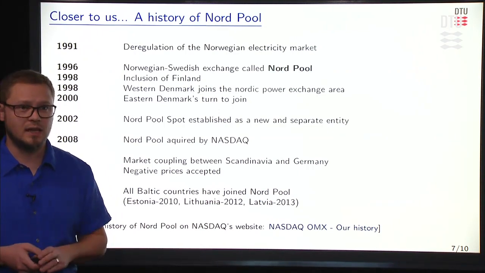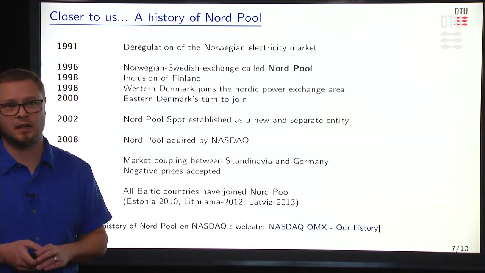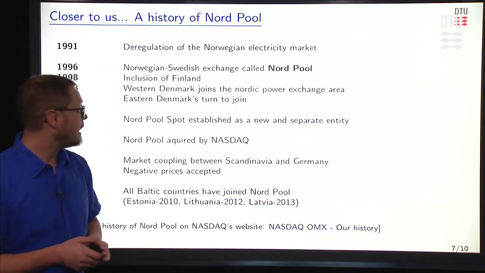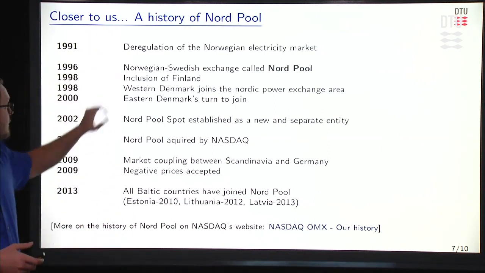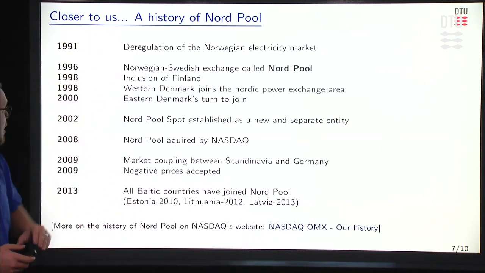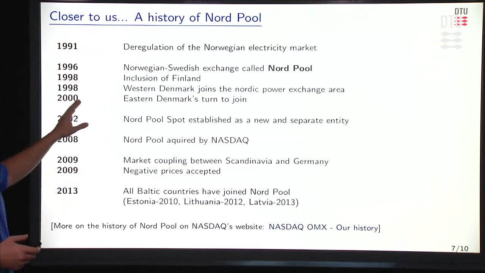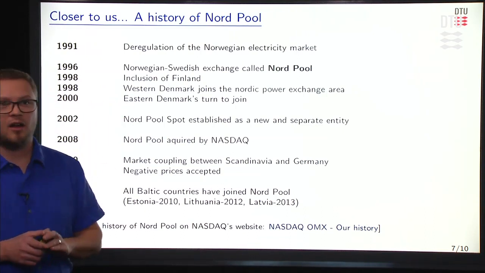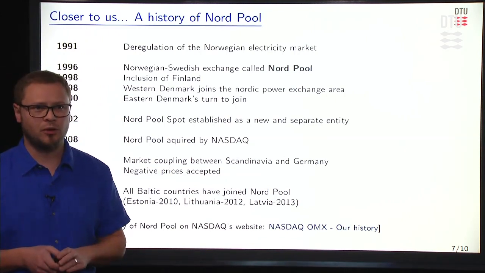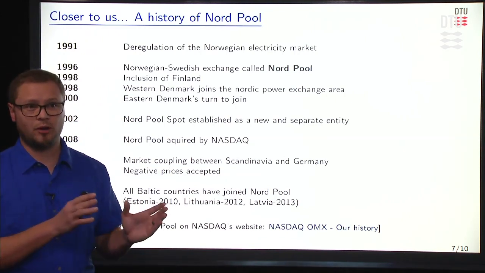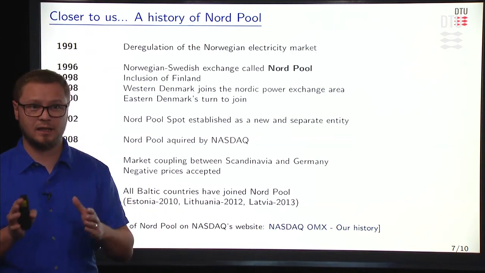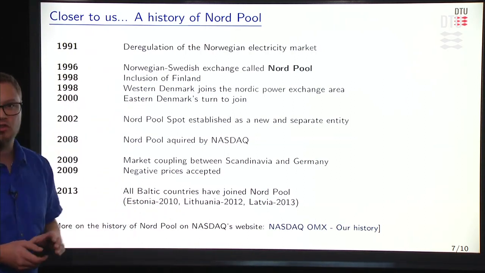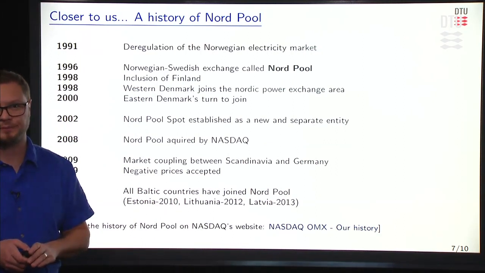The Nord Pool is this electricity market that we have today in Scandinavia, and that has spread quite a lot afterwards actually. It started with the inclusion of Finland in 98, Western Denmark in 98 too, and in the year 2000, Eastern Denmark joined too. I hope you remember I mentioned in a previous block that Denmark was separated into two parts, Western and Eastern Denmark, and this explains why the two parts of Denmark didn't join the market at the same time.